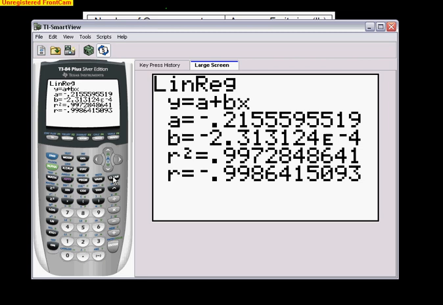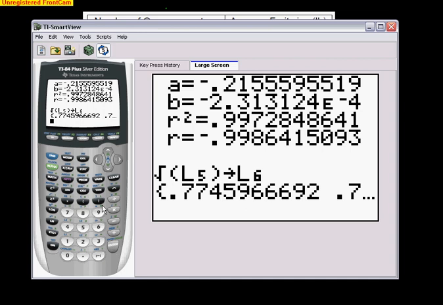But let's try another one here. Let's try something weird that we haven't done yet. Let's try the square root of list 5. That's my y list. And then we're going to store that as list 6. Make sure you close that parenthesis. So let's try the square roots. Maybe the square roots will work out here. So I re-expressed my data.